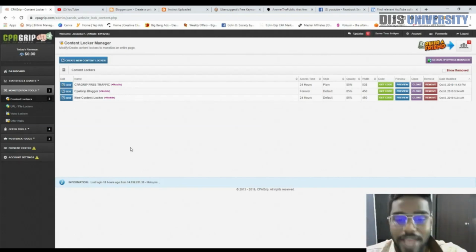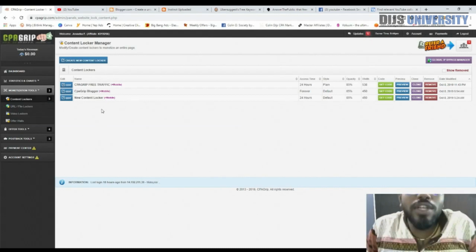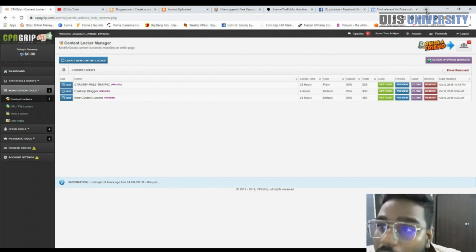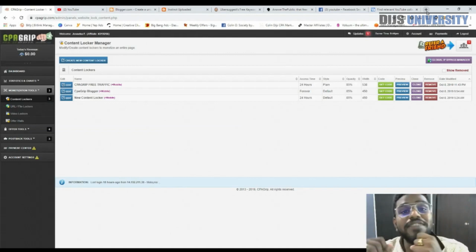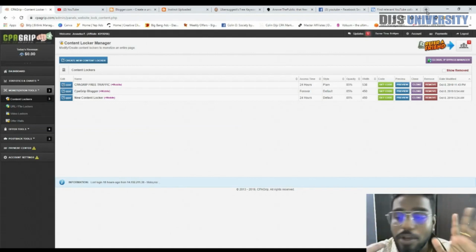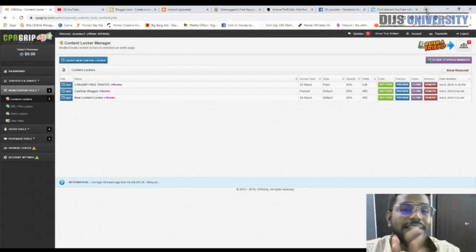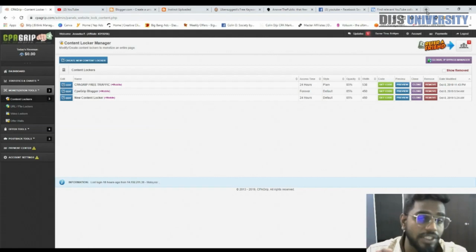Before that, we want to place this content locker in our website. You can actually go ahead and create your own website. I have my own website with WordPress, hostings and stuff like that. You can even use AWS to create your own website. If you don't know what AWS is, it's Amazon Web Services. You can go ahead and check on how to set up a website in Amazon Web Services. They will teach you step by step in Google itself. So you can use all that kind of method, but for that you need to purchase domain.